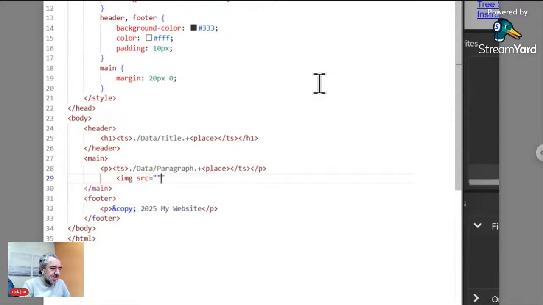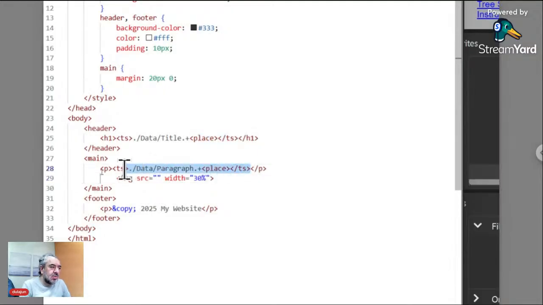What is this? Okay, source. Then width, let's say 30%. Now we need to place the icon here inside source. Actually, not to place the file.